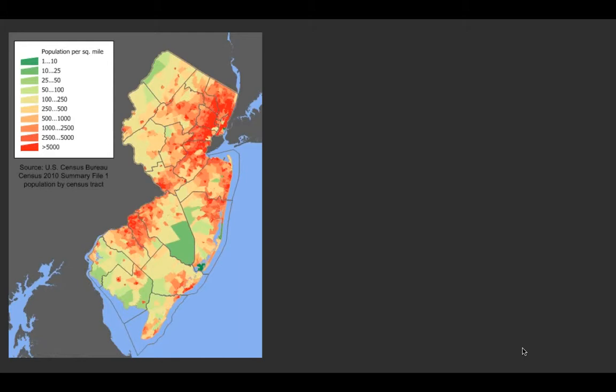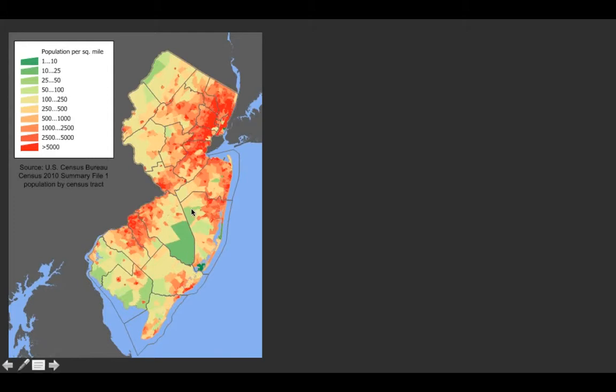Now, New Jersey happens to be the 5th smallest state in the United States. Even though we are relatively small, our population density is the greatest in the United States. We have more people per square mile in New Jersey than any other state. That's not saying that there are more people in New Jersey. There are many more people in other states, but we're all compacted into the 5th smallest state in the country. And even though we have a tremendous amount of people, over 8.25 million, 8.5 million people in the state, there are many places in New Jersey that are very sparsely populated.